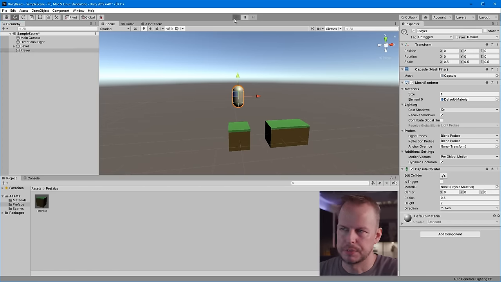So I'll press enter here and create a new line. Jump key was pressed, we're going to need. So I'll press tab there and let the IntelliSense do the job. Equals false. So we set that one to false now. So this should make this only run once now until we press the key again. So let's minimize this one, press play, and press space. And now it only jumps once. So that's nice. That's what we wanted.